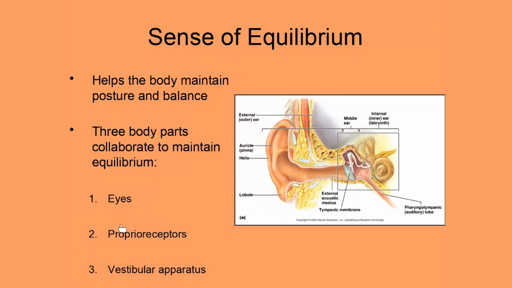And with your eyes closed, you have to rely on the proprioceptors and the vestibular apparatus in your head to tell you when your position is askew. With information coming in from just those two structures, you tend to be a little bit off balance more often than when you have all three structures working together. But these are the structures in the body that work with the vestibular apparatus to help you have an understanding of the position of your body in space and help you to be able to maintain balance.